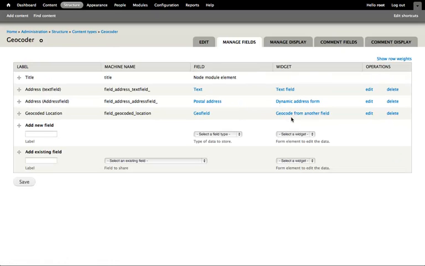When you're actually doing the geocoding itself, you point it to either a text field or an address field or something like that, and then it does the conversion for you. And then Geocoder itself is basically just a widget on Geofield.